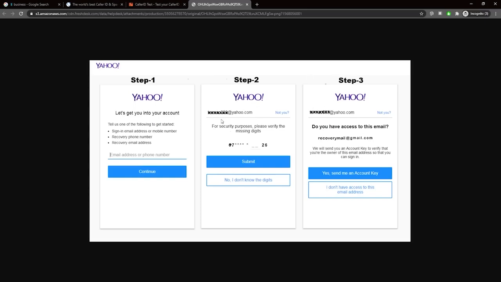But you can come through here and you can put in a Yahoo email and say, hey, I forgot my password. I need to recover this account. And sometimes it will say, hey, here's an email address. And you say, yeah, I don't have this email address. Then it'll say, or potentially it'll say a phone number. It'll say, hey, can you verify this phone number? So here you have what? First two digits, last two digits of that number. If you had a number and you thought it tied to your person and you thought they maybe had an email address as well, you can come in here and do this.